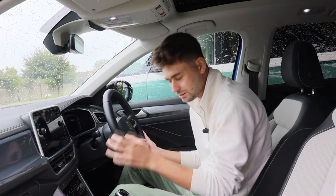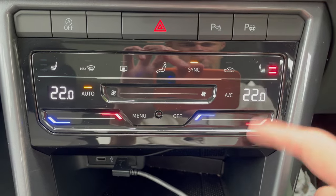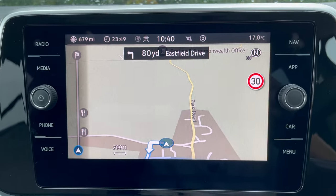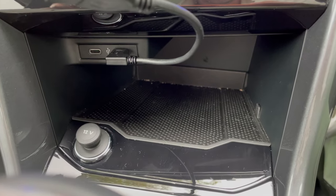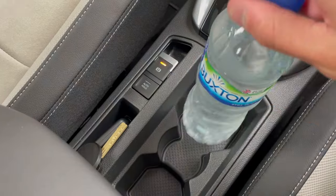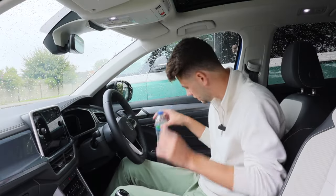The climate controls aren't buttons unfortunately, but they are haptic, so pressing your heated seat button actually does respond. You can change your fan speed with a slider and it responds, same with the temperature sliders on either side — this has climate control. Above that you've got buttons for parking sensors and self-park, and below that there's storage for a mobile phone, a 12-volt socket, two further USB-C ports, and two cup holders that will fit a standard water bottle — though the front one looks a little loose.